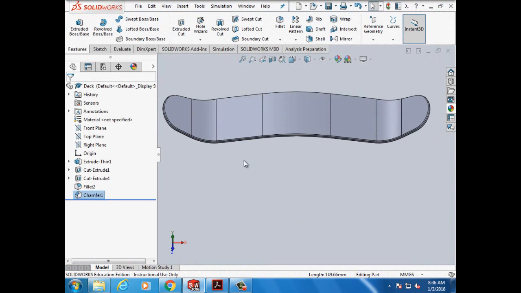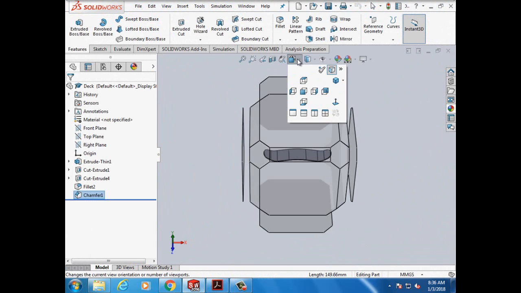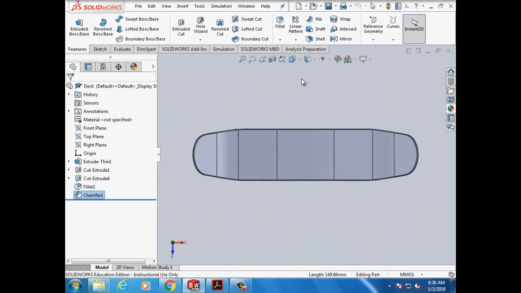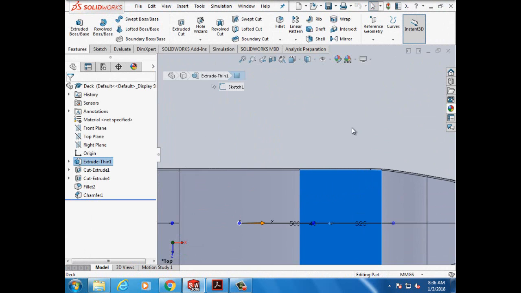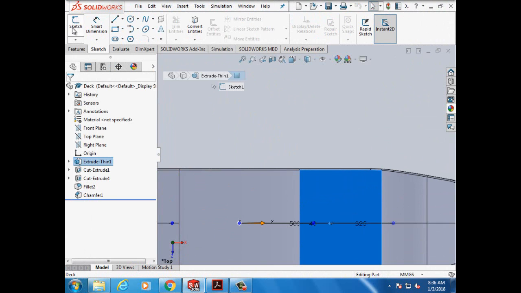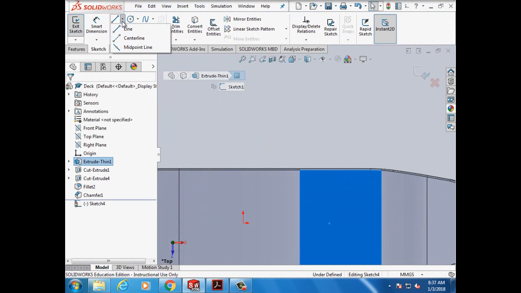Right in this part, we want a top view. We want to select this guy. Sketch.